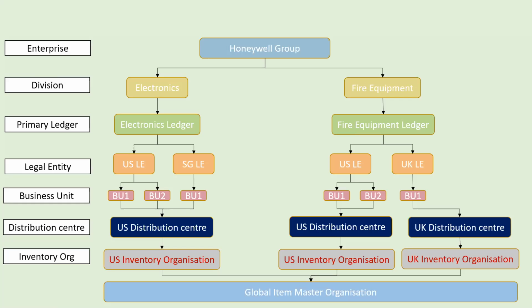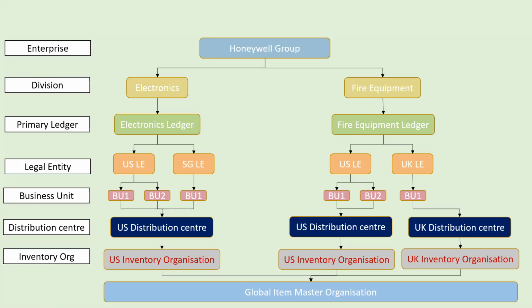When we say enterprise, that is always one. So when we are migrating from EBS to Fusion, let's see how to migrate this in this context. We have something called legislative data group. What this will do is basically group on the basis of country. After grouping it, we will attach it to a legal entity, where multiple legal entities will form one legislative data group, or we can have one legal entity attached to a legislative data group. This way we form a big structure.